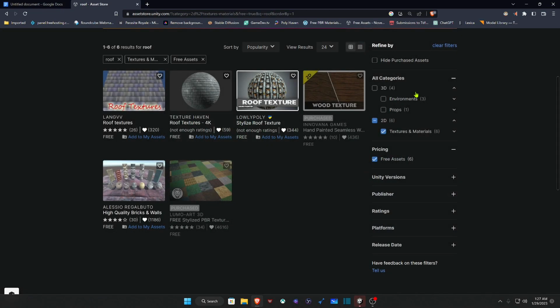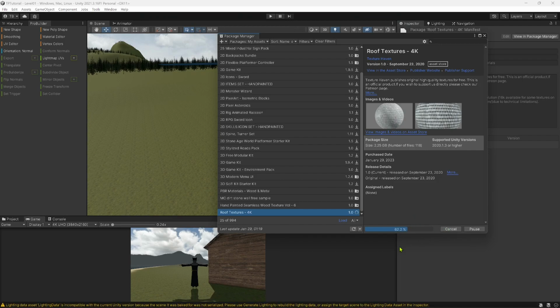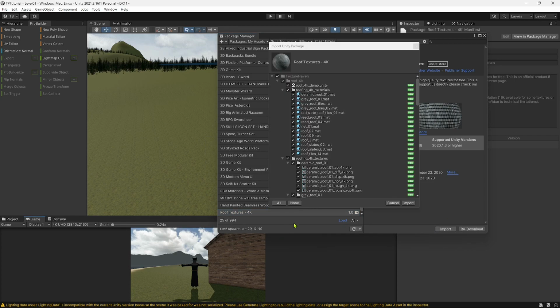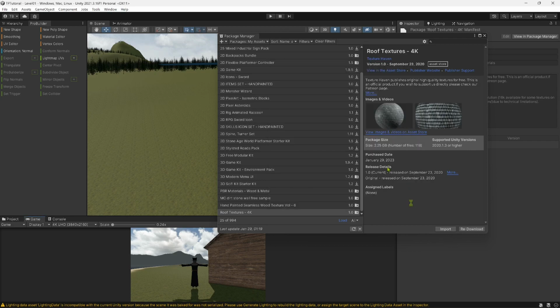A little too cartoonish. Okay, I think we got the textures we need. I just gotta let that one download. Import it. Okay, we're finally done with that.